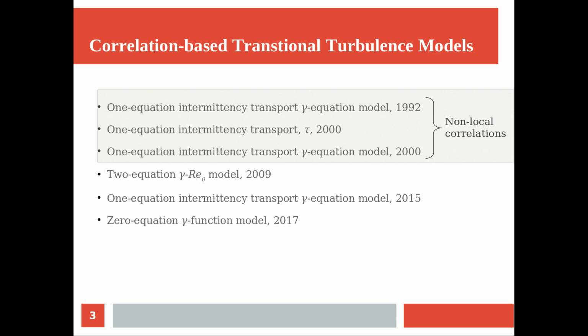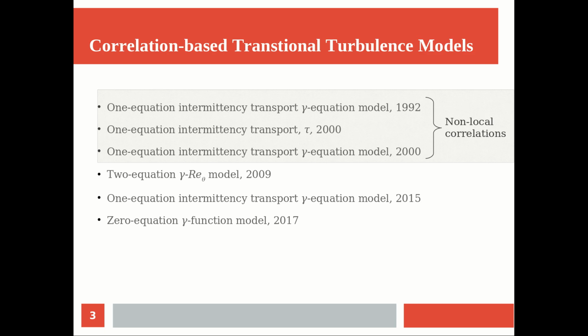The second one is based on the so-called conditional averaging, and the third one is coupled with SST K-omega, which is an eddy viscosity model that is good, sensitive to the pressure gradient of the boundary layer, and actually considers crossflow effects. But the problem with all these three models is that they are non-local correlations, and for considering the diffusion from the free stream into the boundary layer, they have to integrate the whole way down to the wall.